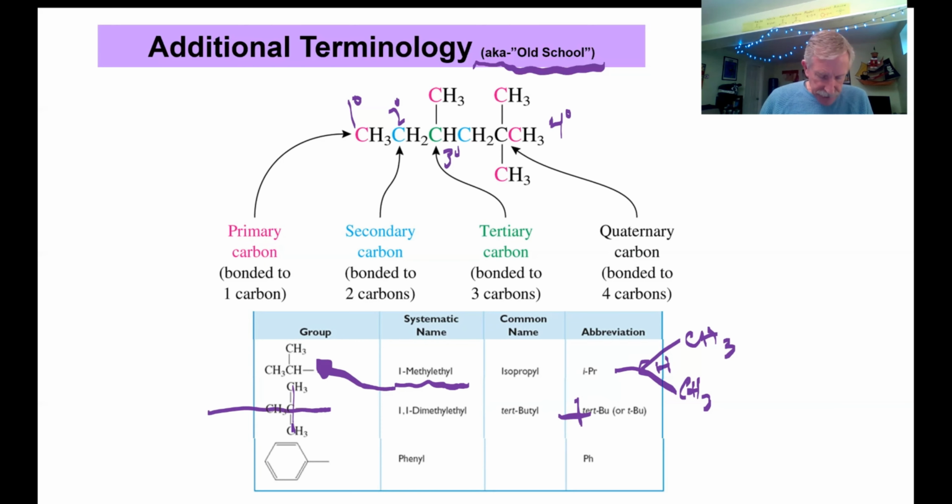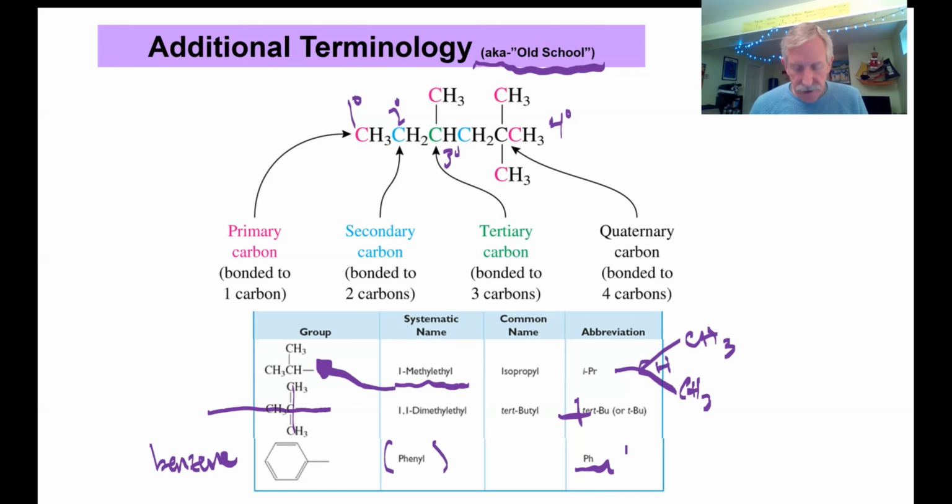And then last but not least, we have our beautiful benzene ring down here, which has a systematic group name of phenyl. And so you will see this name often as the group name when benzene is not the suffix of your molecule, but a group. And so phenyl, or Ph, is another abbreviation you'll see.